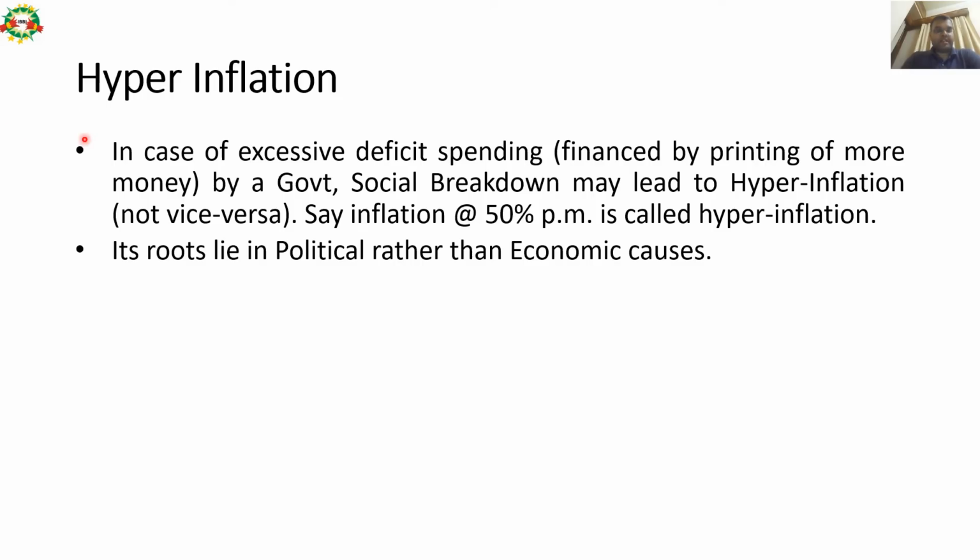Hyperinflation: in case of excessive deficit spending financed by printing of more money by a government, social breakdown may lead to hyperinflation. Say inflation is 50% per month, not per annum, it is per month, is called hyperinflation. Its roots lie in political rather than economic causes. Please do remember this line also. Hyperinflation is normally caused due to political factors, not due to economic factors.